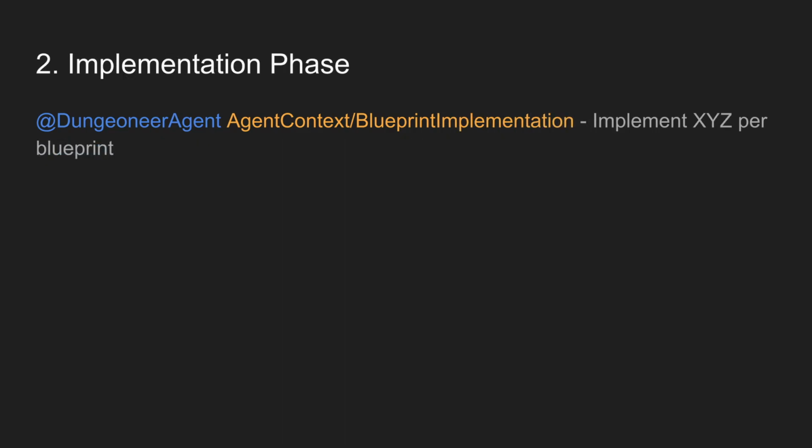And then we get into the implementation phase, where we have a different context for the blueprint implementation agent. It runs through and does very specific tasks, making changes not only to the files themselves, but to the blueprint as things are being implemented, checking off the boxes as it's being built, and then giving us feedback when it's ready for us to come in and test.